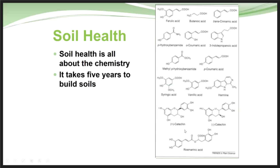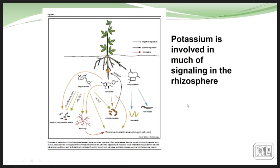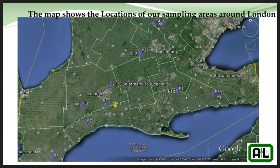We've seen something very significant about soil health and soil chemistry. Dean Glenny said it took about five years of proper cultivation techniques and management practices before he saw a significant difference in productivity. One thing we identified very quickly is that potassium had a big influence on signaling these organisms into the rhizosphere and maintaining them. In our research, we took a number of sites around southwestern Ontario — starting with about 13 fields and expanding to about 40 — trying to gather good and bad areas.